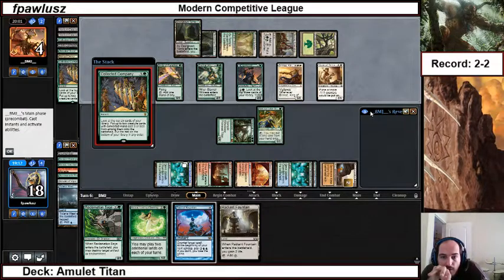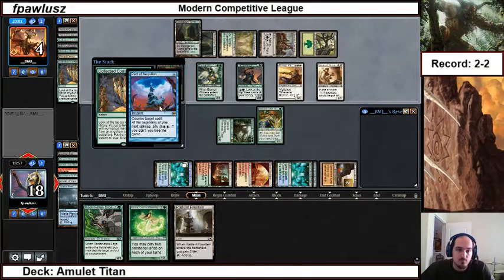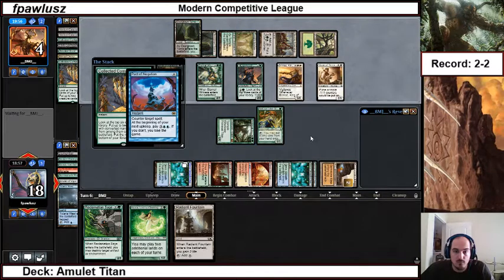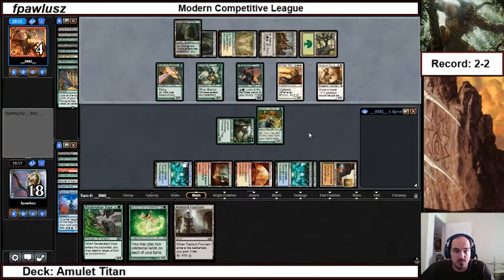So I can pay 5 on my upkeep. I still have double strike. So if my opponent blocks with everything, that's 4, 5, 6, 7, 8, 9, 10, 11. Yeah, I'm gonna counter this one. And I'm going to force a series of chumps next turn.